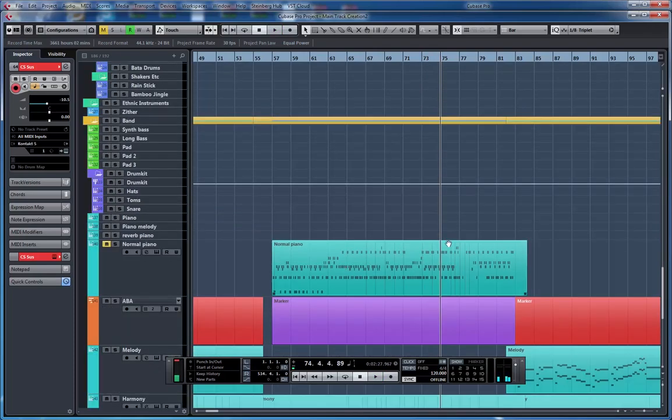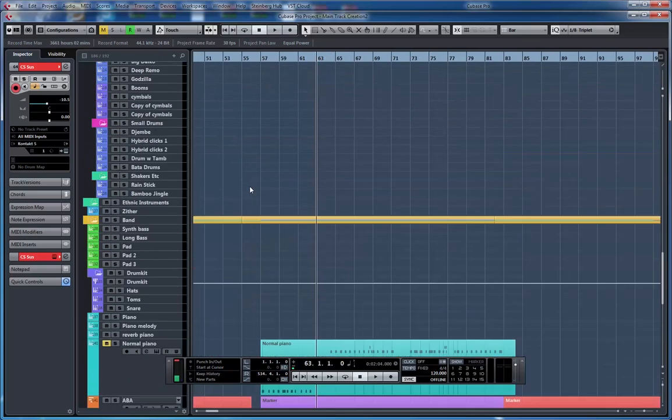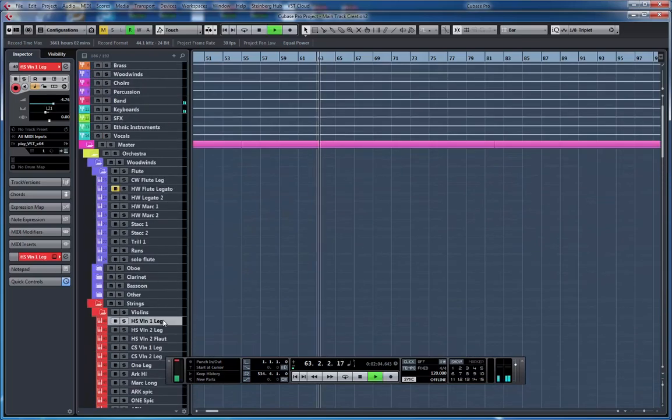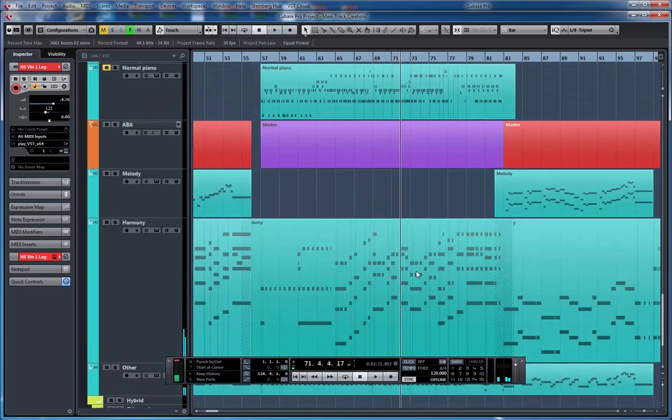Yeah, something like a build up there. And maybe some smaller melody fragments or something. We'll see. Yeah, we'll see about that when we start orchestrating it.